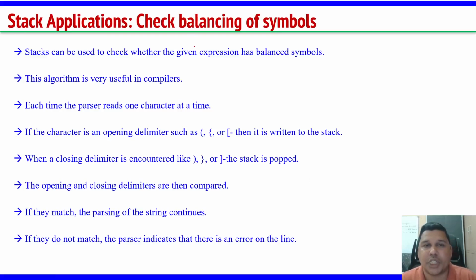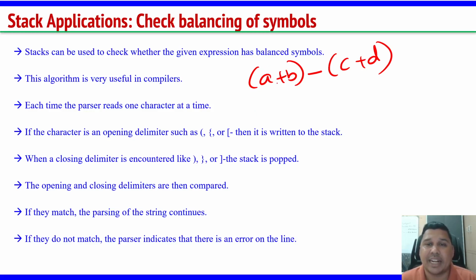Stack applications, the first one: check balancing of symbols. If I have an expression like a plus b minus c plus d, you have to check whether the symbols, meaning those brackets, are matching properly or not. Your compiler uses this concept, whatever compiler you are using, maybe a C compiler or C++ compiler.